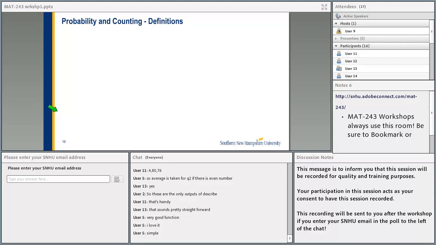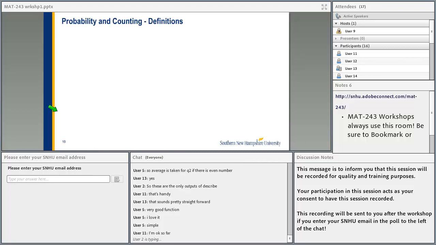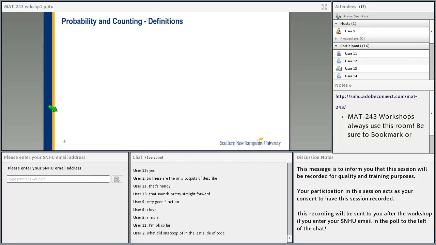Okay, next is probability and counting. Before I start probability, does anybody have any questions on what we have done so far? This first module, I know there is a lot of reading material. Make sure you read through all of it because it provides a very good foundation for what's going to come in the next few weeks. As we go forward, you may not have as many sections to read from next week, but the first week, just make sure you take the time to read through all of it. And I've done my best. I tried to pick all the important things.